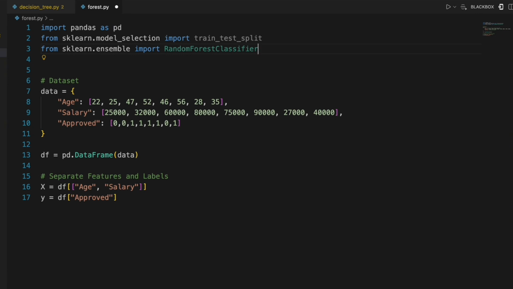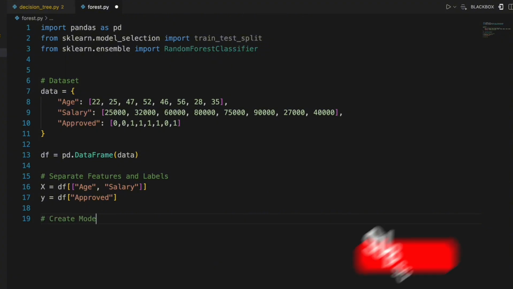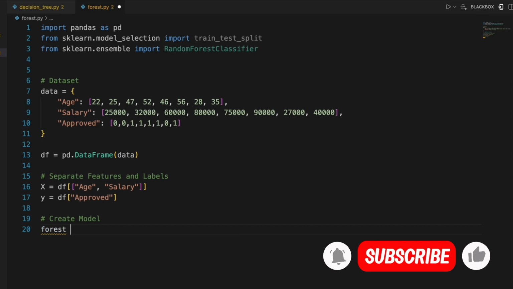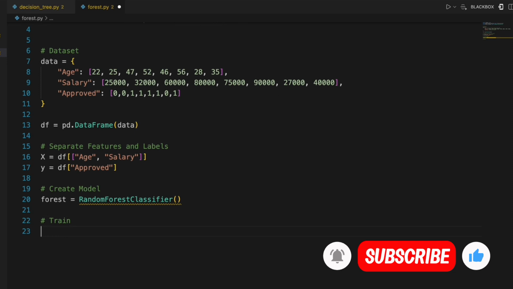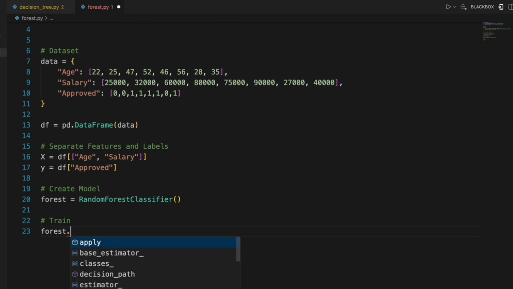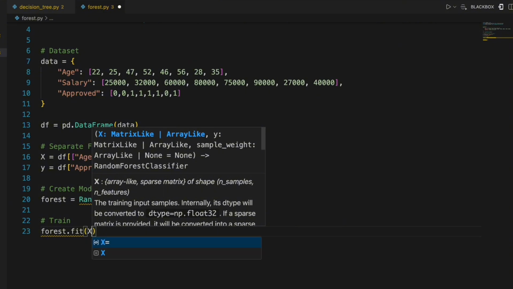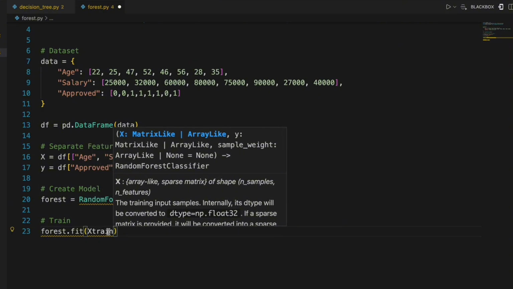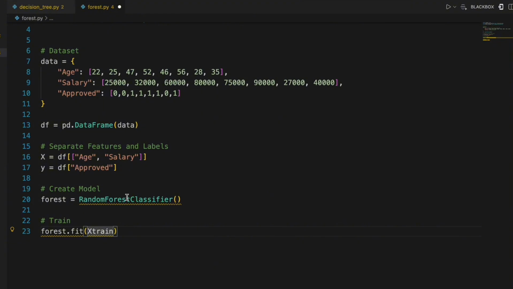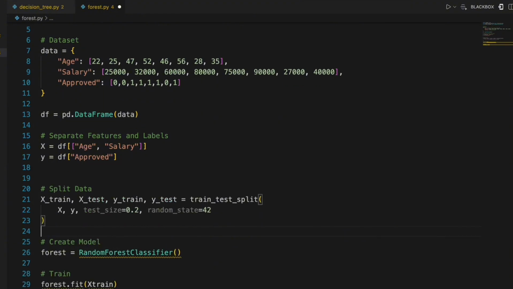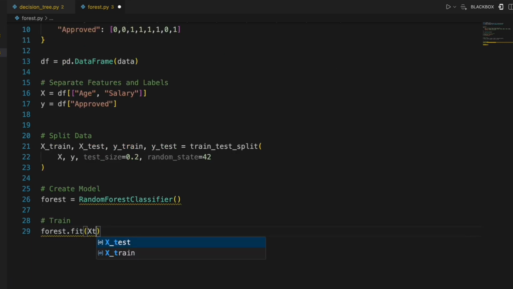All right, so now we have to create our model. We call this create model, and I'll say forest, set that equal to, and initialize this RandomForestClassifier right here. Once we have that, the next thing is to actually train it. Let's call this train, and you already know how to do this. We call forest.fit, and we pass our x_train, very important. Oh no, sorry, we did not copy this. We've got to copy this one and bring it down into the forest here. Yes, we're going to have our x_train and y_train. All right, that's how you train it.